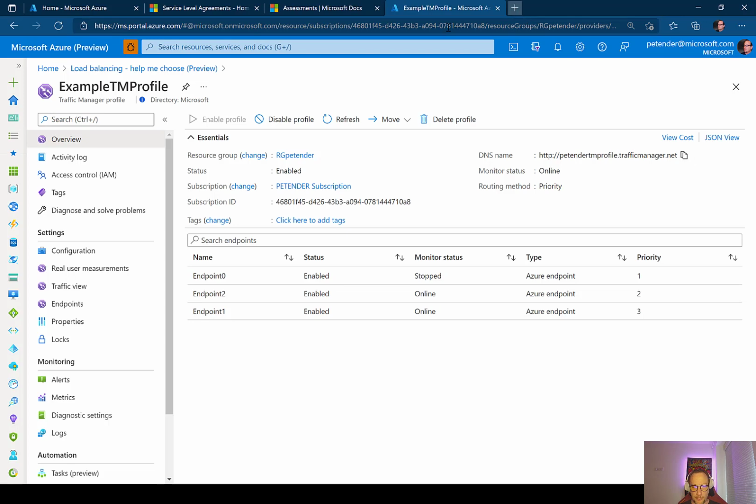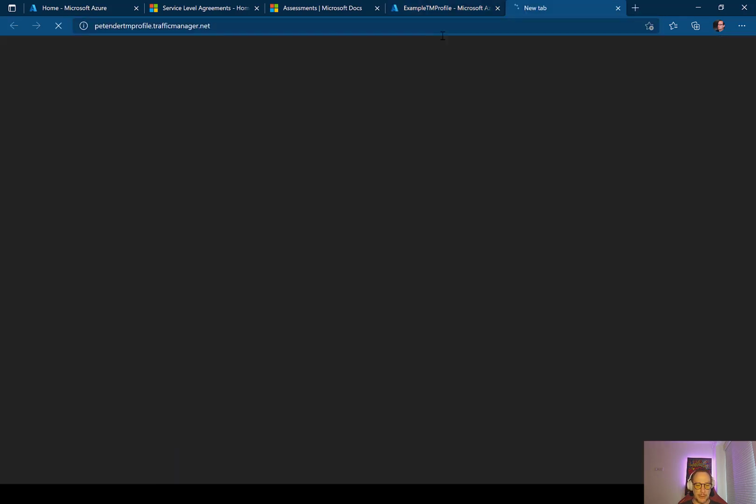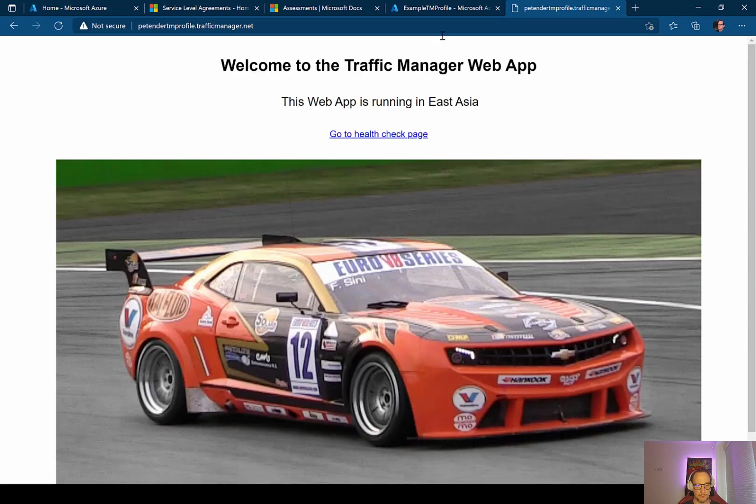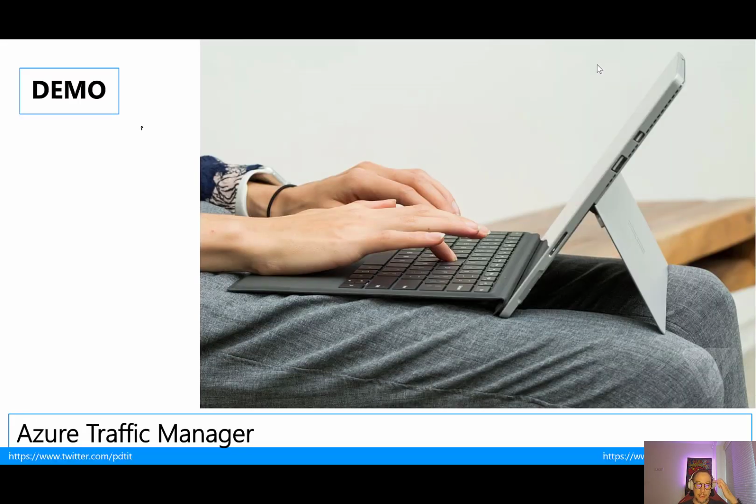So let's grab this URL and validate where we're going to end up. It's not West Europe because I didn't use the geographical redirection. It's not US because US is down, and it's nicely going to send me to East Asia because it's the second one in the priority list. So thanks to Traffic Manager, there's no downtime in my application, even if one of the web apps would fail.